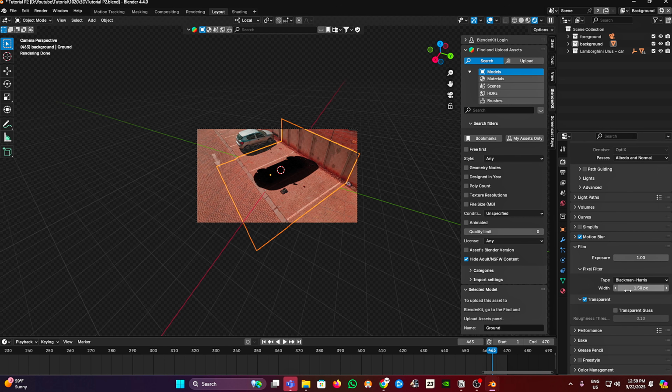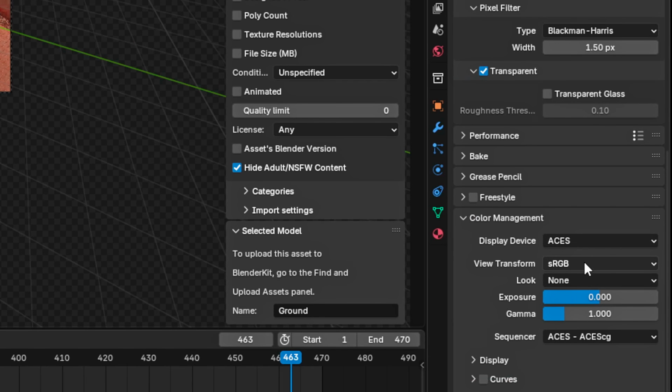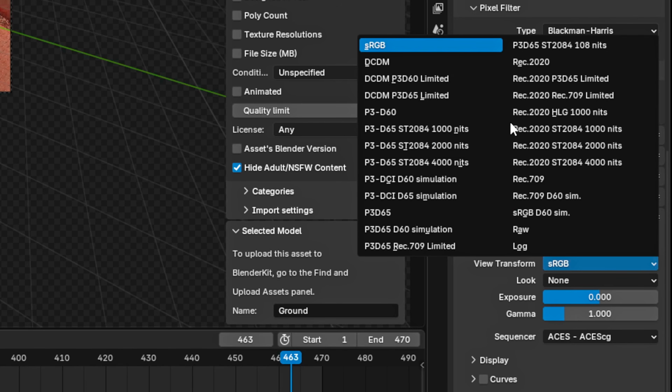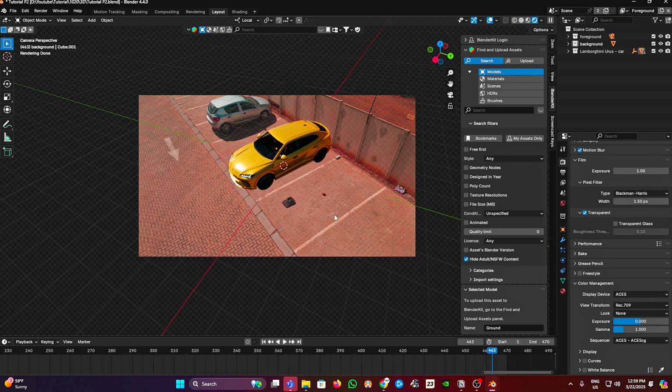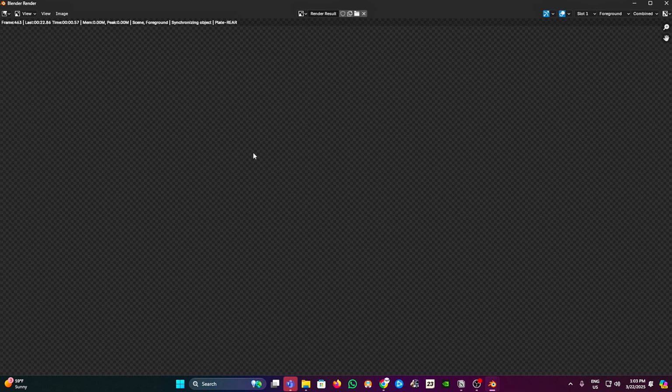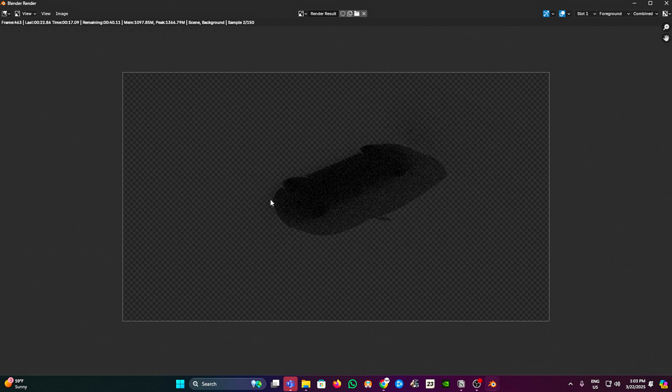Now we can prepare to render out OpenEXR multi-layer files in ACEScg. For me, I just set up the color space to ACES, and for my view transform, I will use Rec 709 because my monitors are Rec 709, by the way, from ASUS. I've set the layer for foreground and background and left other layers untouched. Now we can click render or Control F12 to render out the whole animation.